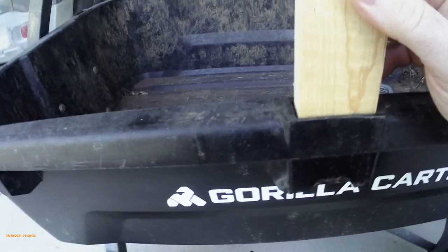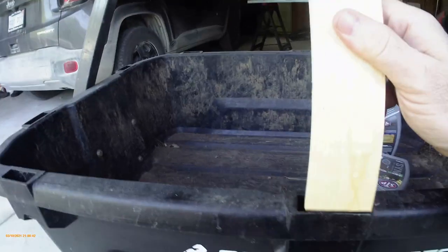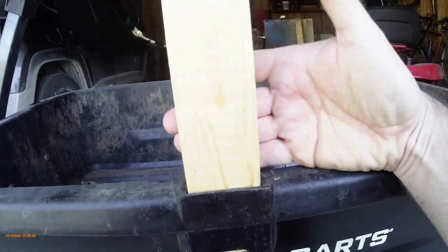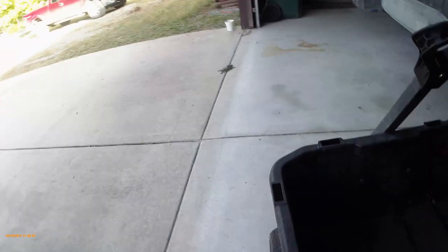So, I got 6 of these now that'll fit down inside there. So now I've got that part. Now I'm going to build the framework that'll go around this.